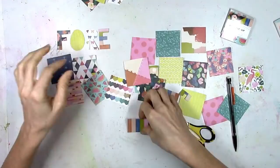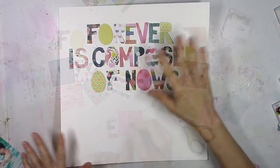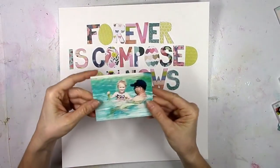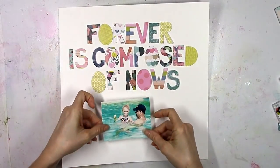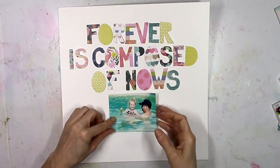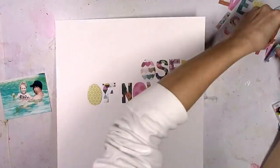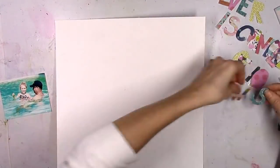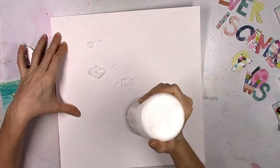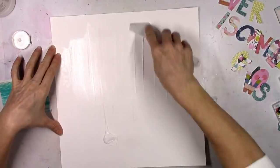I'm just going to take some time and cut out all the letters. So this is a good way to do this if you don't have a Cameo or a Cricut. And so there are the letters and everything's spelled out. And that's the picture that I'm going to use as of now. I do wind up changing it. I thought I was going to use this one because it's got a lot of that bright aqua green color, and I've got that color going on in some of those letters, but I do wind up changing my mind as I go. But for now, let's just go with it.